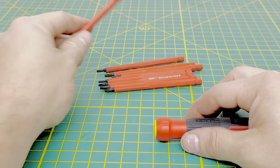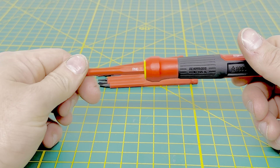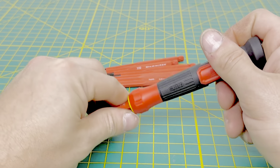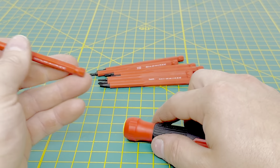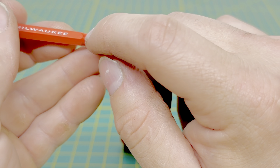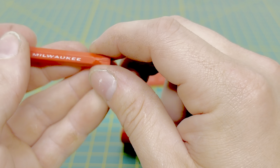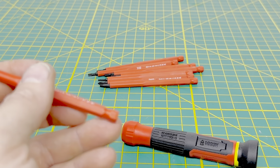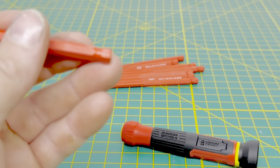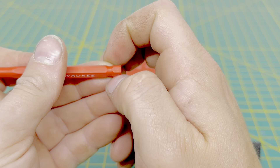The functionality is going to be pretty much the same as its bigger brother. The bits just slot into the tool and lock in, and it does take a little bit of effort to pull them out so they're not going to pop out very easily. As I mentioned in the other review, the ball bearing that locks into the bit does leave a groove into the insulation on the bit over time.